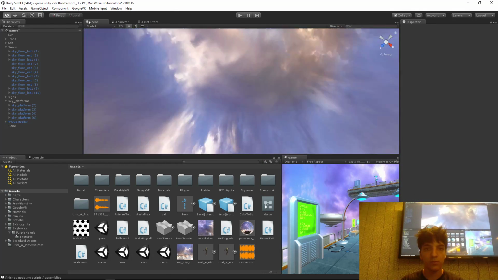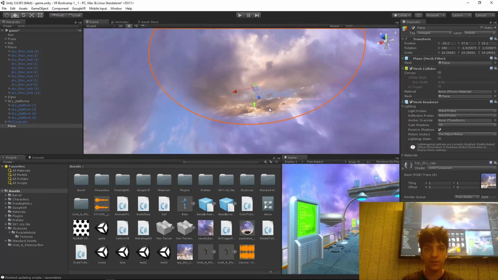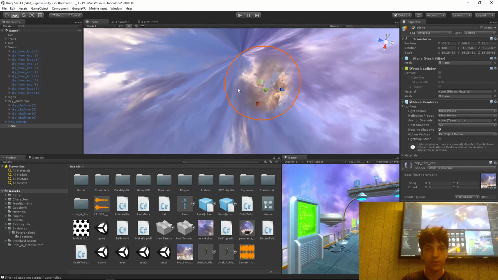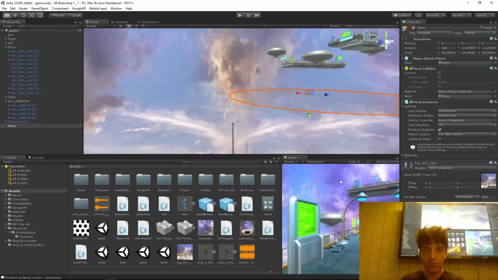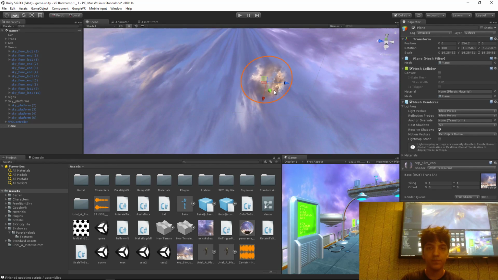And there you go. So it's not perfect, but it's one way to get rid of the cap if you just put it even higher. Just higher and bigger.